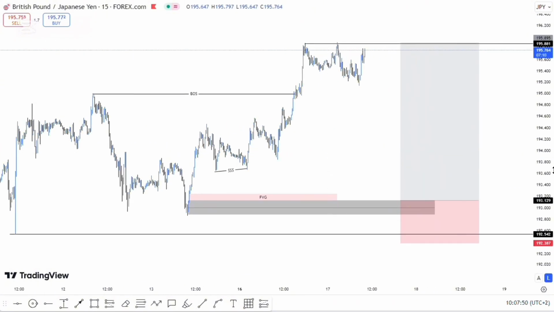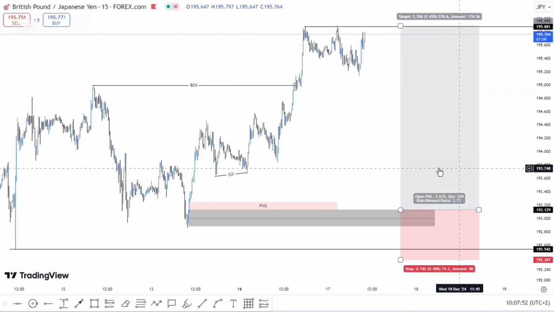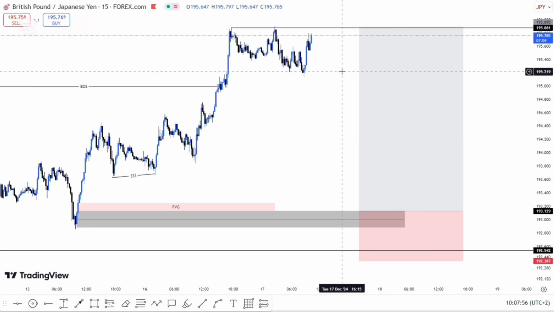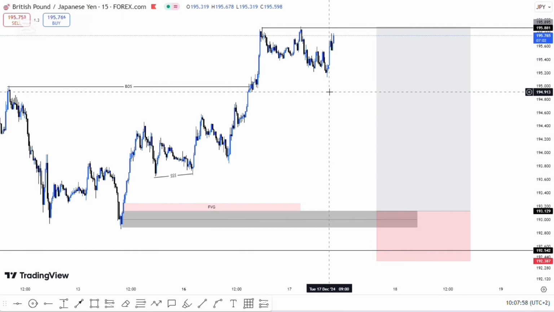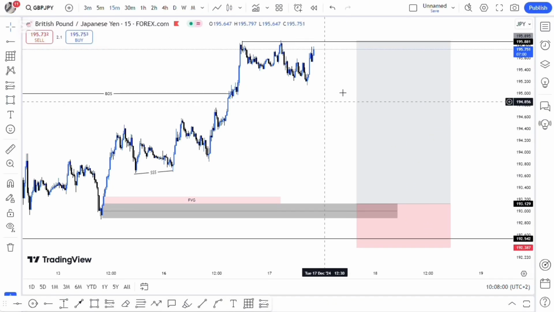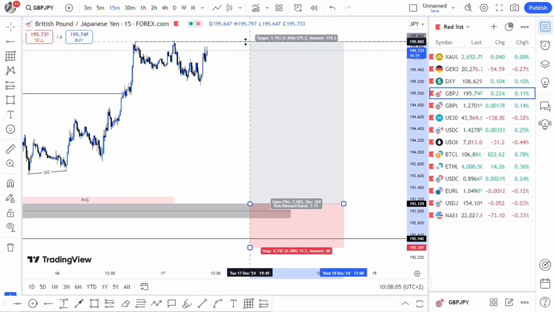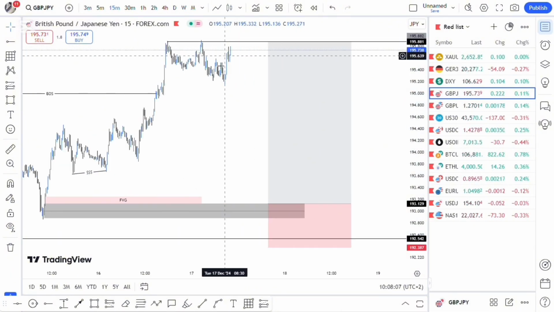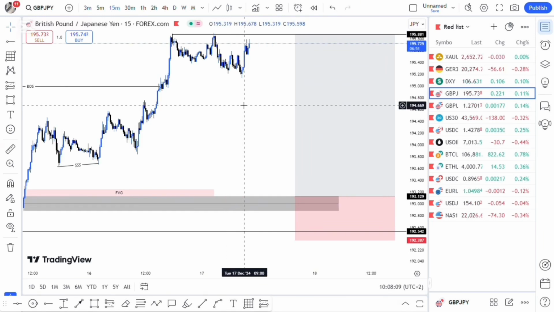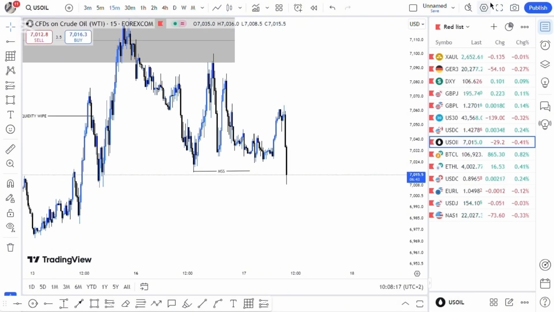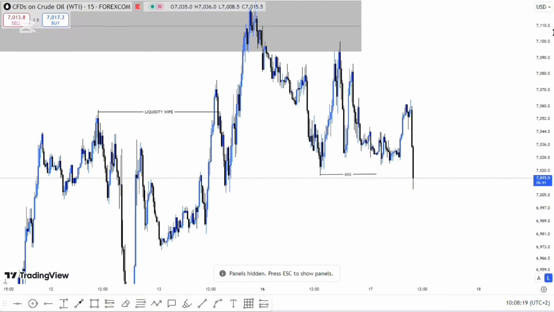So this is what we have for JPY, and now I'm sure you know how to analyze. Go and practice how to analyze using SMC concepts, and this is the strategy I use. The strategy is quite simple, not stressful. All I need to do is set my traps and wait for price to get there, and then I place my buy trade or sell trade. So that's what we have, guys.